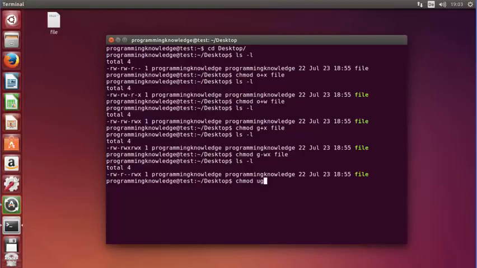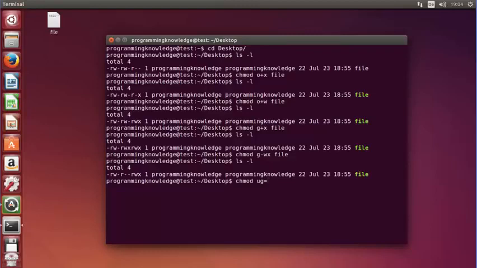So you can change the permission for multiple groups or users. For example, you want to change it for the user and also for the group, so you can use this combination, right? And you can also use equals, which is for granting the permission.